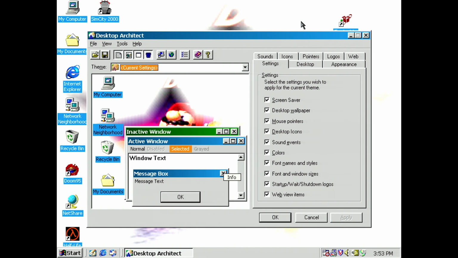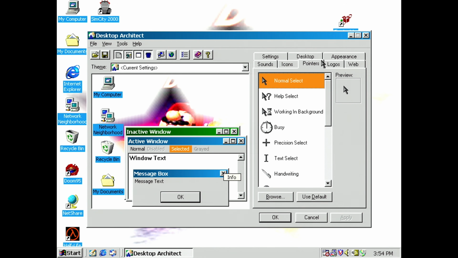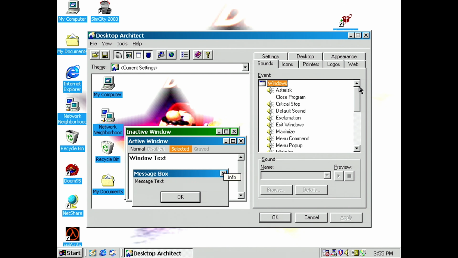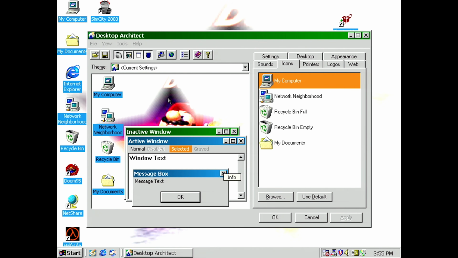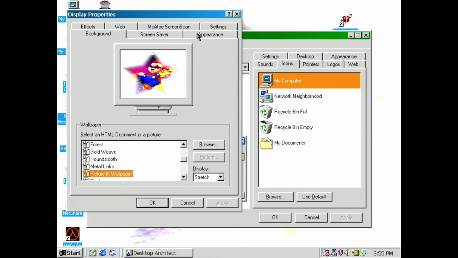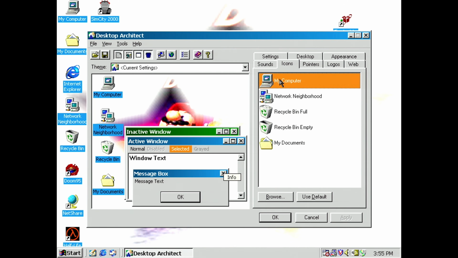But enough about all that. Let's actually take a look at the software. So right off the bat, it kind of looks like you've got your standard Windows customization options in here. You've got sounds, icons, pointers. We'll get to this stuff in a minute because this is not standard stuff. But yeah, your sounds here is pretty much just taken from the sound properties panel in control panel, so you can go through and customize your sounds however you want. Icons, you've got the same 5 icons that you can modify from display properties. If we go in here under, I believe it is effects, yes, so you got your desktop icons in here, so you got that same stuff here.